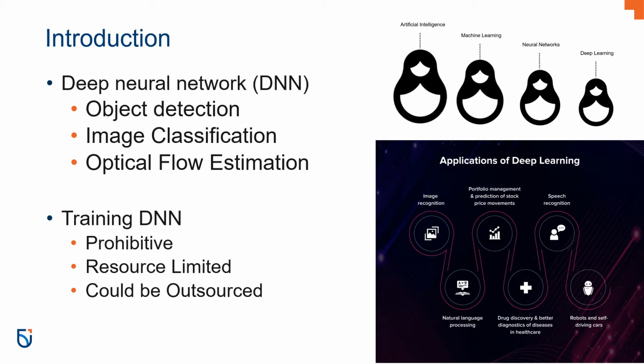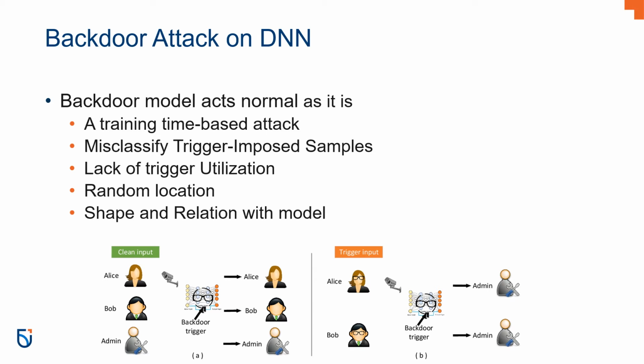The training of these DNNs is prohibitive for users who are resource limited, and they are unable to collect and annotate a great many training data samples and undertake the exorbitant computation and storage burdens of training. To solve this, they either outsource model training to cloud service providers like Google Cloud Machine Learning Engine, or download models from model sharing platforms such as BigML, Caffe Model Zoo, etc. In the outsourcing scenario, the third party tends to be untrusted, as users lack expert knowledge and resources. So a malicious cloud service provider trains and returns a backdoor model to the users.